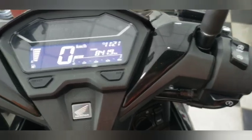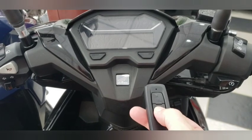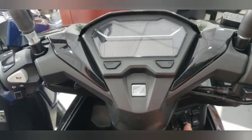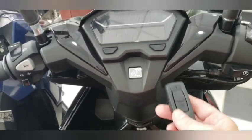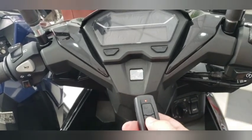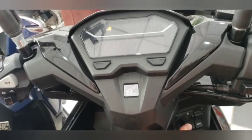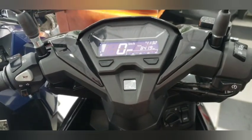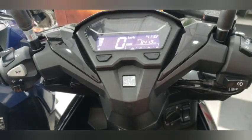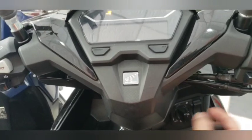The bottom button on the smart key locks and unlocks the entire signal key system. If you press the button for 2-3 seconds until the diode light on the smart key turns red, the large rotary knob will be locked. To unlock, press the same button again for 4 seconds until the diode light turns red and then green. If no key symbol appears during the startup process, this means that the bottom button of the smart key must be pressed for about 4 seconds until a green LED lights up. Then the key symbol appears again by pressing the large rotary knob, and the rotary knob can be moved again by pressing it in.